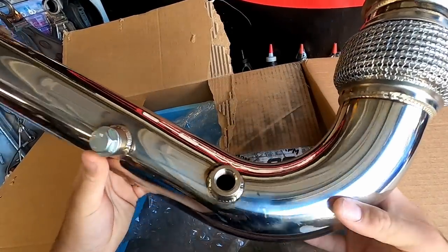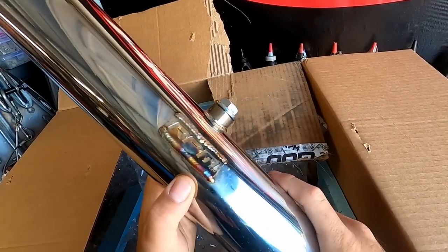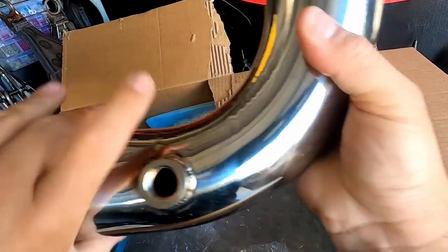Two bungs for you guys that want to run an O2 sensor and a wideband sensor. RPM logo welded on there. So good stuff. Stainless steel, you guys already know. So good products from RPM.